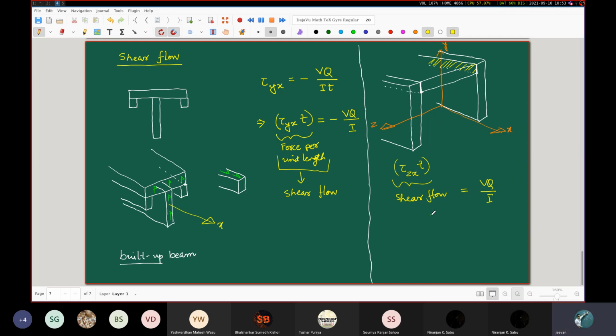We'll talk about the significance of those plus and minus signs in the next chapter when we talk in detail about transformation of stresses. But for now, this much is sufficient. Now, very closely connected to this shear flow concept associated with tau zx is the next thing that I'm going to discuss. Please note, here we are talking about the horizontal planes, here about these vertical planes, and we are talking about force per unit length. But the next shear flow topic will again come back to a particular cross section.